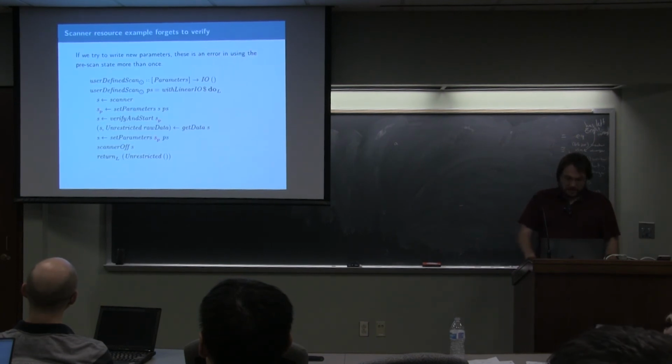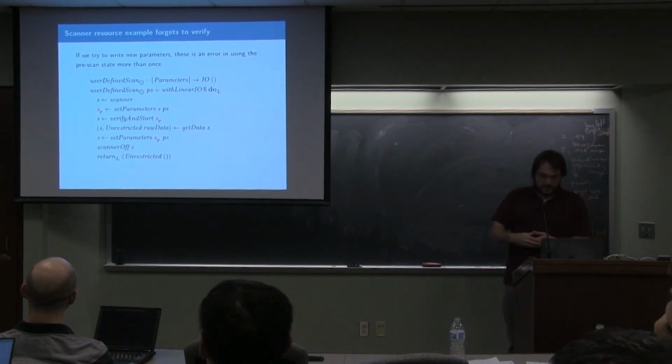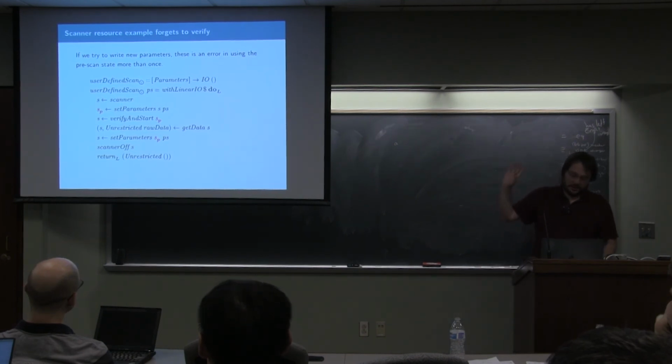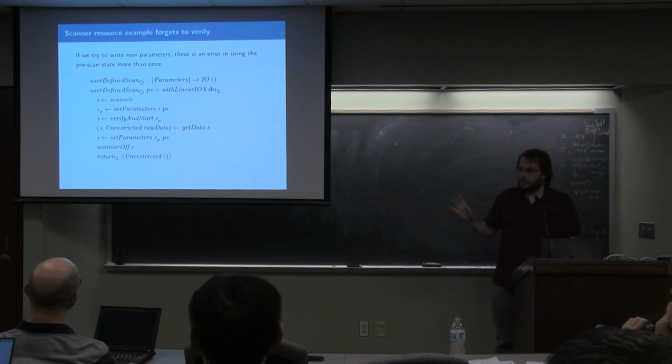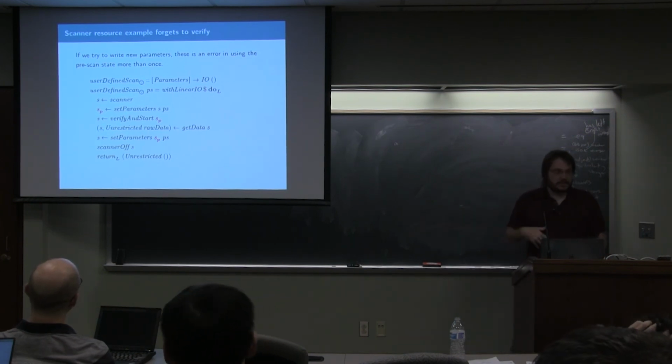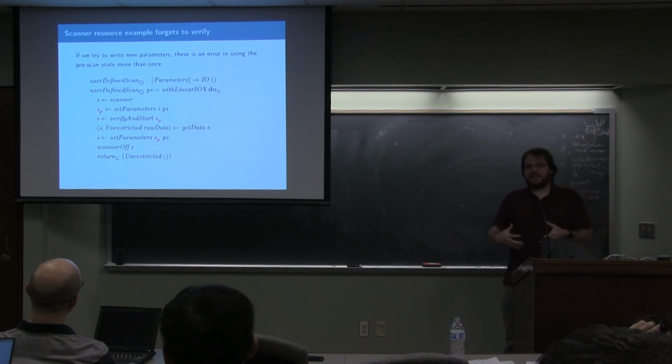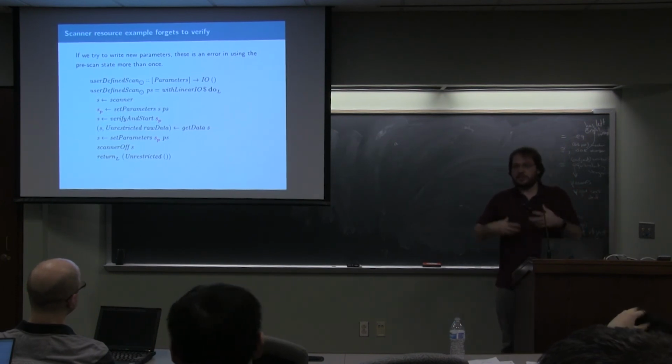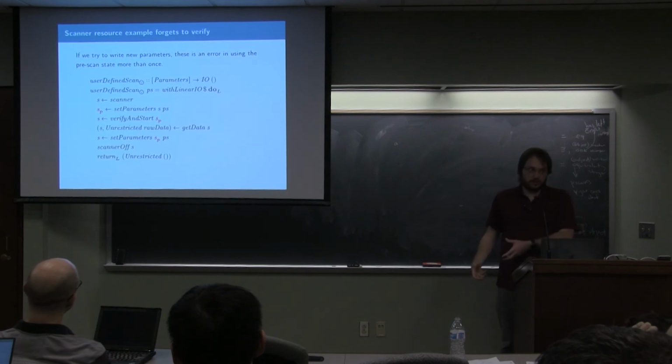But if you actually try to, say, for example, write a case where you would set up the scanner and set some parameters on the scanner, and then start it actually running and try to change those parameters at runtime, you have used SP more than once. And when you run this through the linearity checker, it will tell you that you've used SP more than once, and that therefore you cannot do this. So what's powerful about this is not necessarily that we are programming these systems, but that we could potentially provide guarantees to other people who would want to do different types of sequences on our scanner.